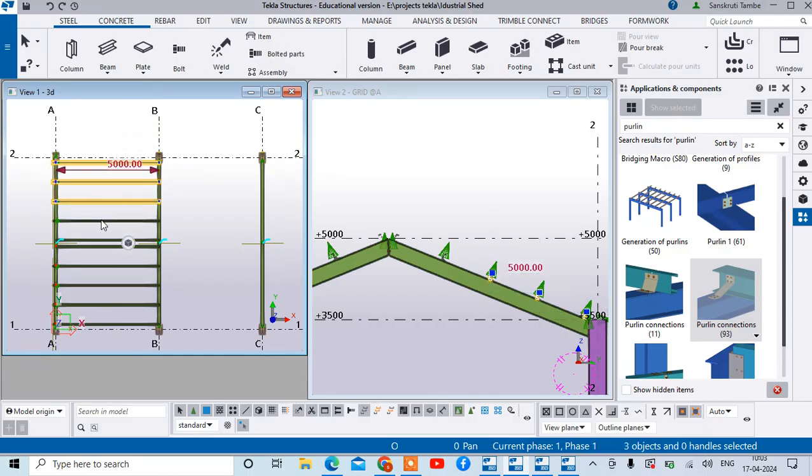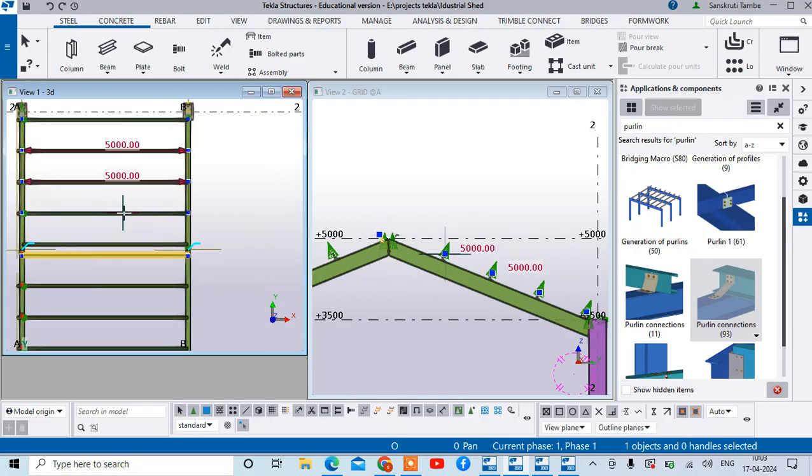Just control, just select all these purlins.